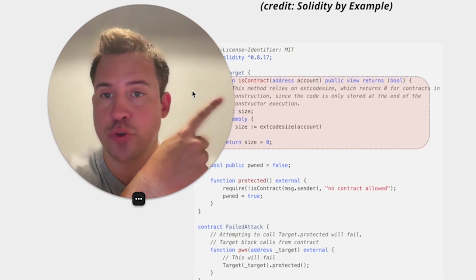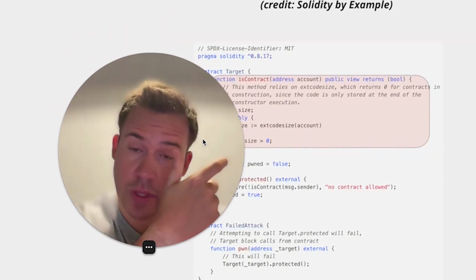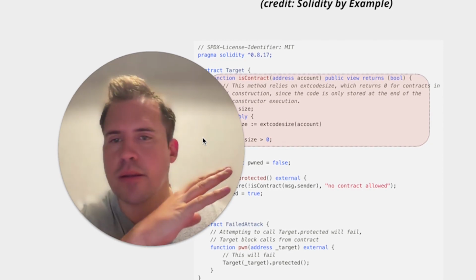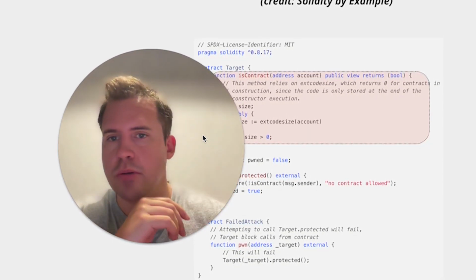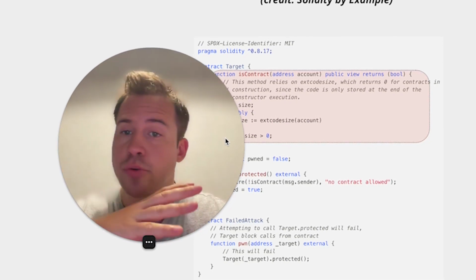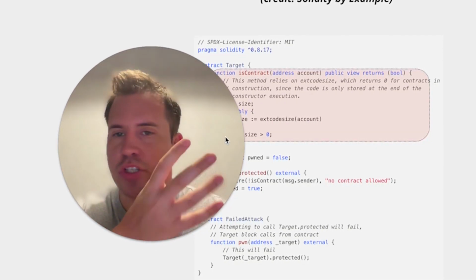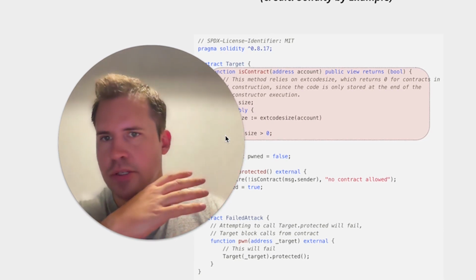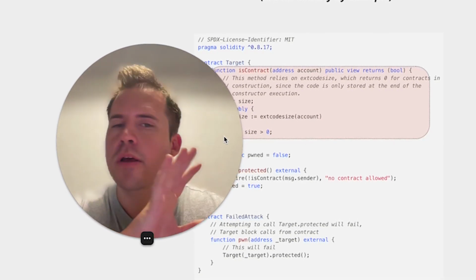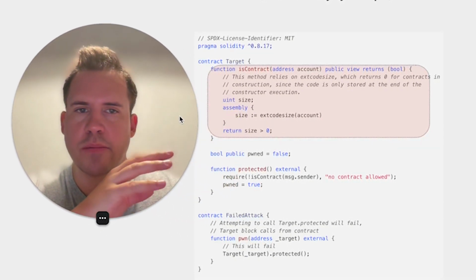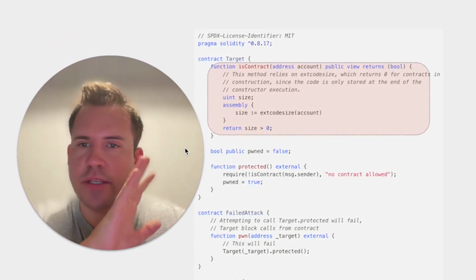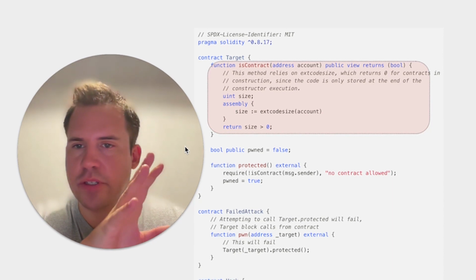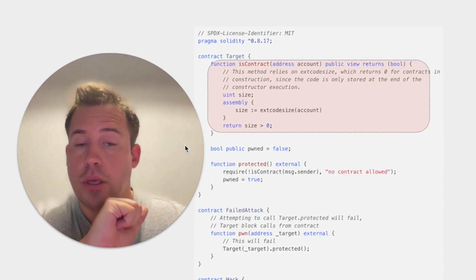So then true, it's a contract if there is a code there. So EOAs, meaning, you know, there are two types of accounts in Ethereum, right? One is a contract account, and the other one is an EOA, an externally owned account. So there's a human account. It is just my wallet, your wallet, and so on. That doesn't have any code sitting there. There have been some recent developments that make certain changes to this in general, but it doesn't have any code. The contract definitely does have code if it's deployed.